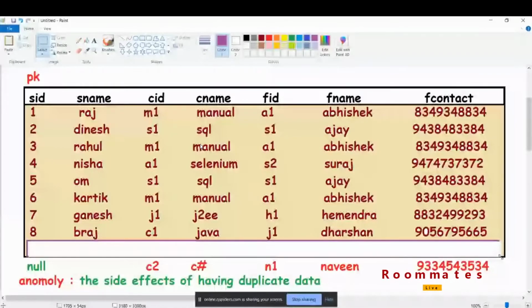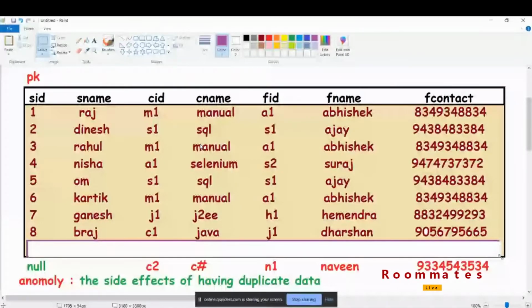Just because I have deleted Nikita's student record, what has happened? उसके साथ और क्या चला गया? Don't you think the important details of the course, the Python course name, is deleted, correct?